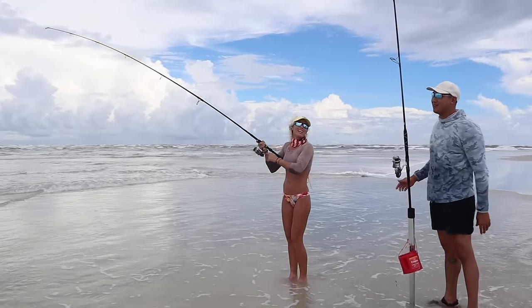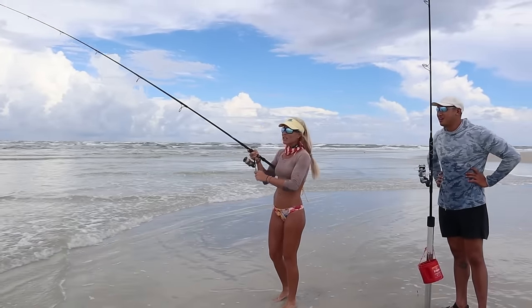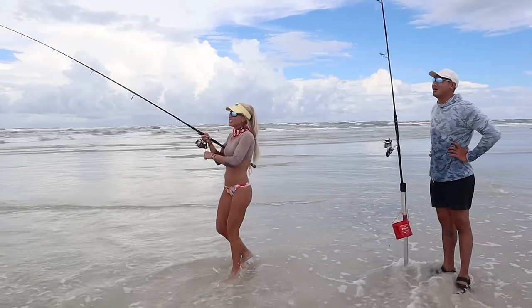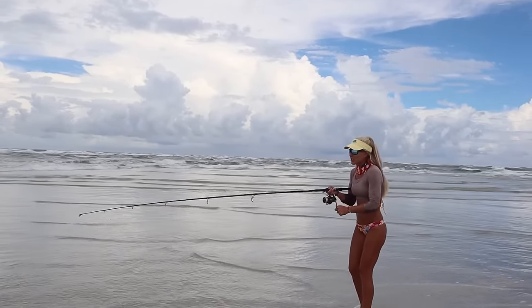Jumps out, there's a lady. If it stays down, I think it's gonna be a pom. Okay. It's like the pompano back home in the surf, they skip. They'll come up and they'll skip on these rigs. But I don't know if they do that here. Please be the right fish. Please be the right fish.